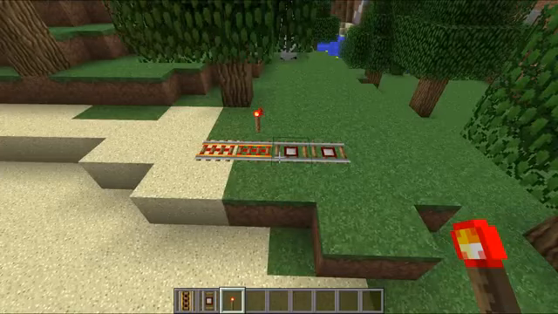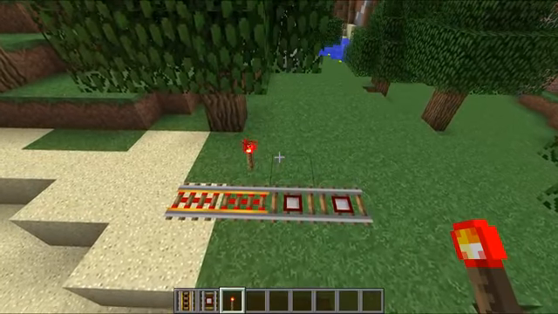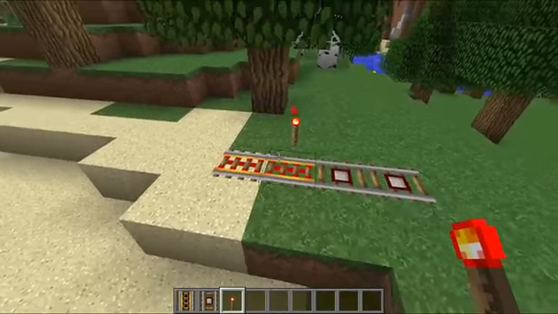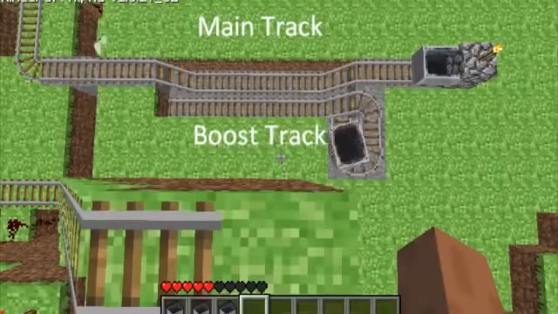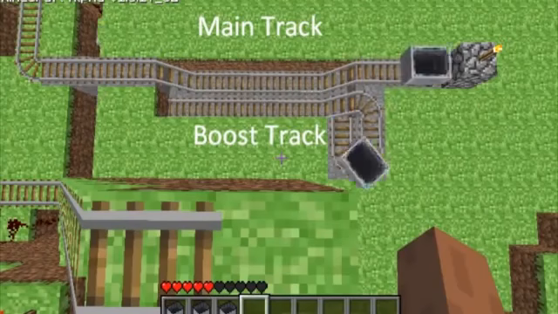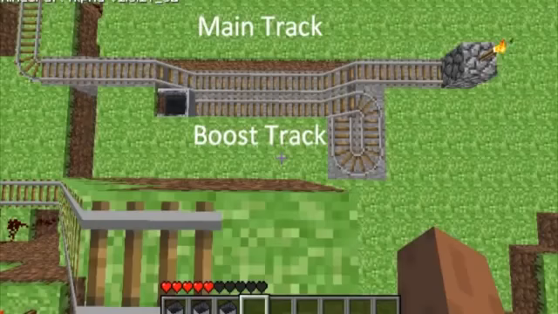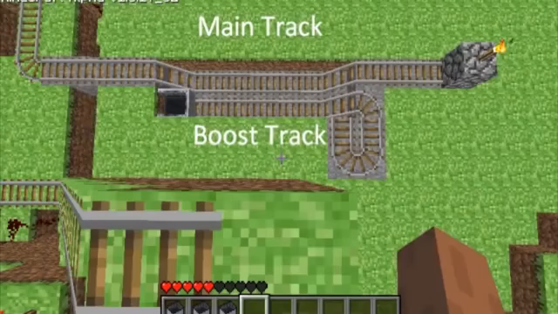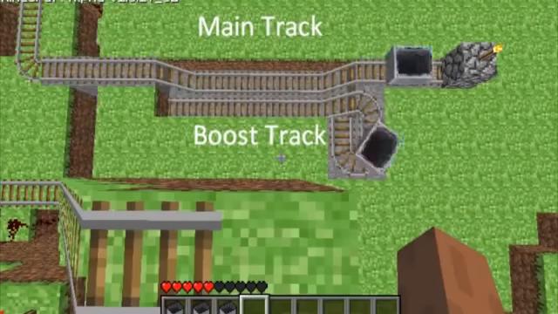Powered rails and detector rails were the next official redstone components that were added after the repeater, and they were introduced in Minecraft Beta 1.5. Before we had these luxuries, we actually had to create something known as a minecart booster track, in that you'd have two minecart tracks next to one another, and you'd use one minecart that travelled down a slope to sort of push the other minecart along momentarily to give it more momentum.